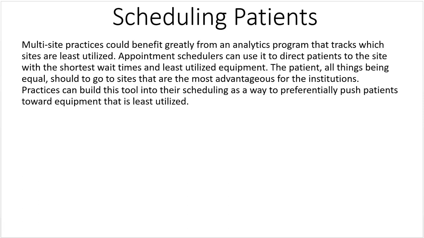Scheduling patients. Multi-site practices could benefit greatly from an analytics program that tracks which sites are least utilized. Appointment schedulers can use it to direct patients to the site with the shortest wait times and least utilized equipment. The patient, all things being equal, should go to sites that are the most advantageous for the institutions. Practices can build this tool into their scheduling as a way to preferentially push patients toward equipment that is least utilized. Of course, nobody wants to drive across town for their CT scan. Everybody wants to go to the closest imaging center, but if the closest imaging center is the busiest and they have to wait 3 months, well, maybe they would be willing to drive across town if they can get that scan 2 or 3 weeks from now.